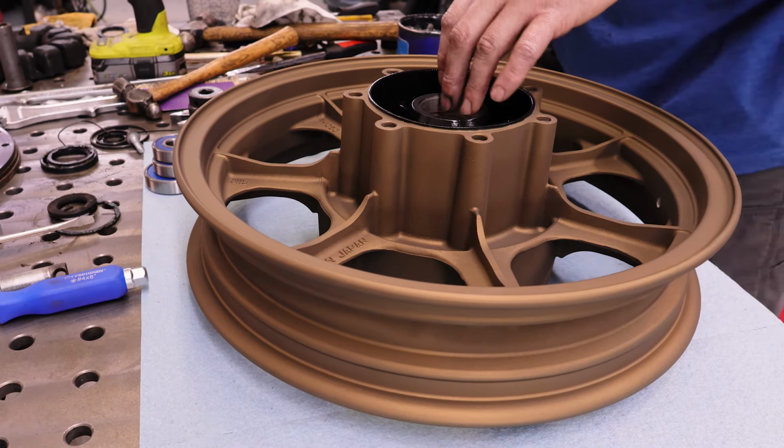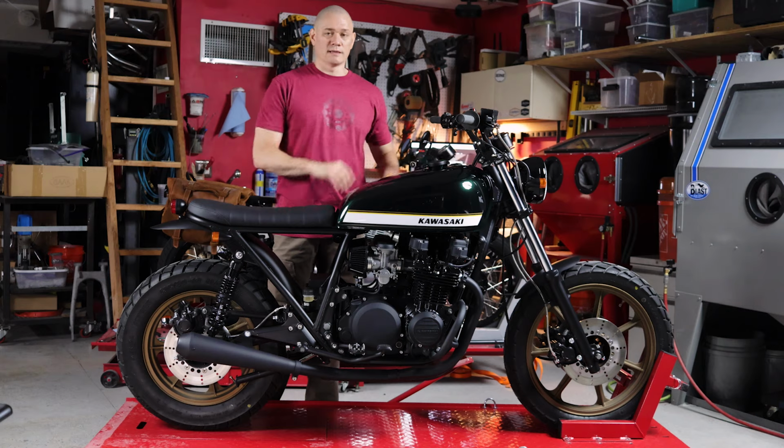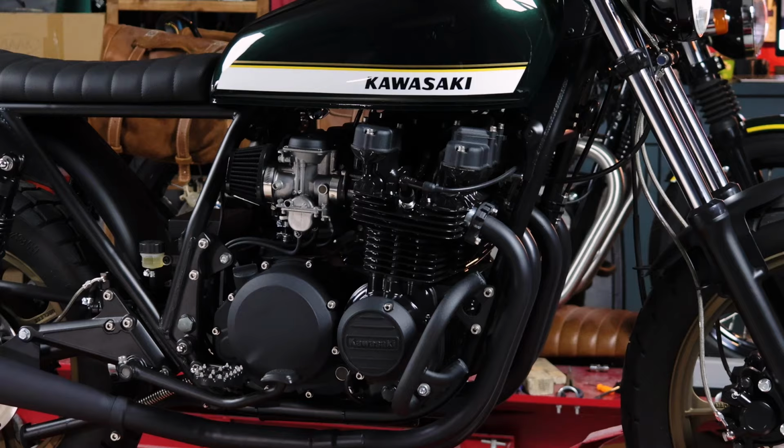As I mentioned earlier, we Cerakoted these wheels. That's a burnt bronze color, which really ties in with the tank design and the customer's needs.